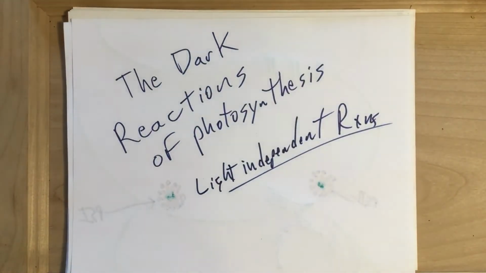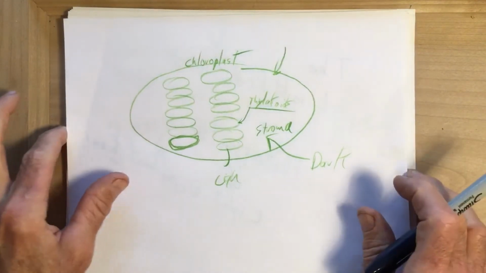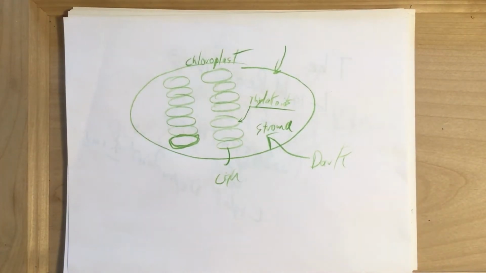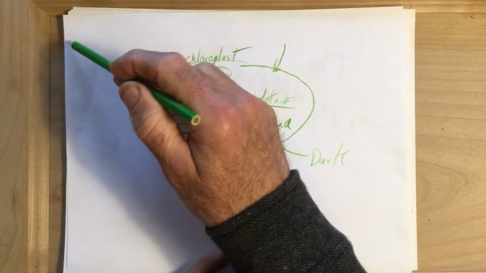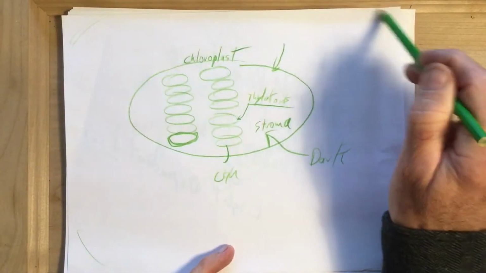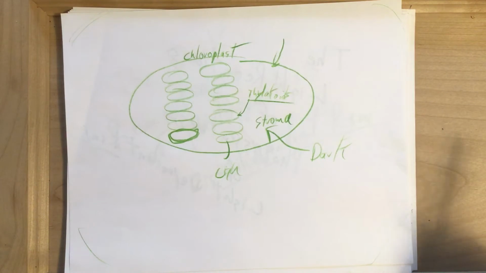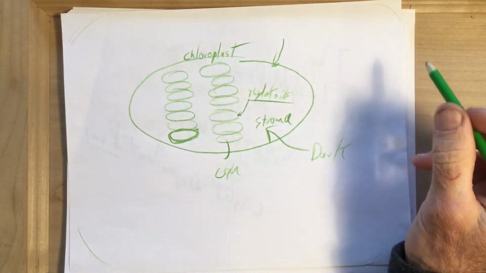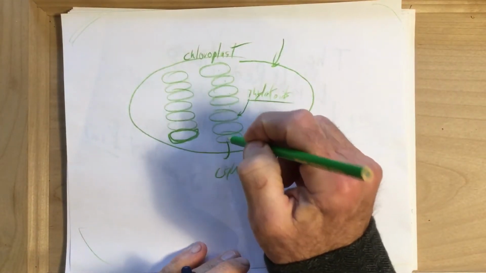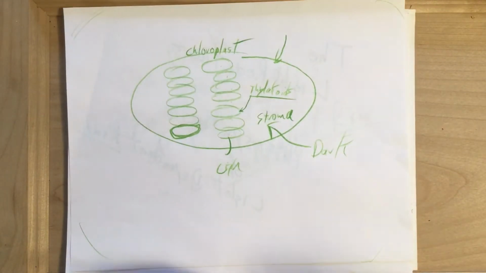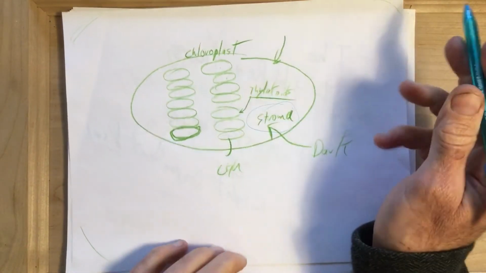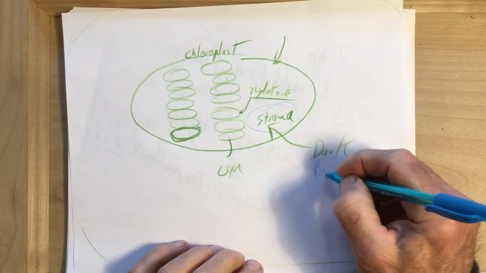reactions. For instance, so here is, of course, the chloroplast, as we looked at before. So this whole thing is the chloroplast. It's inside of a leaf cell, right? A mesophyll cell inside of a leaf. The light reactions are happening inside there, right, in the thylakoids. Now we're going to be talking about the stroma, what happens in the stroma. That's where the dark reactions happen.